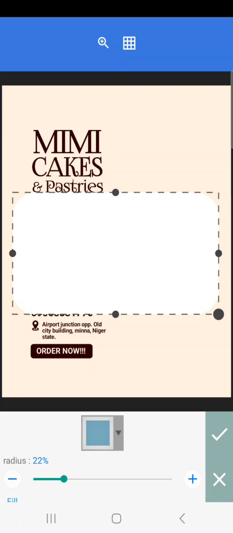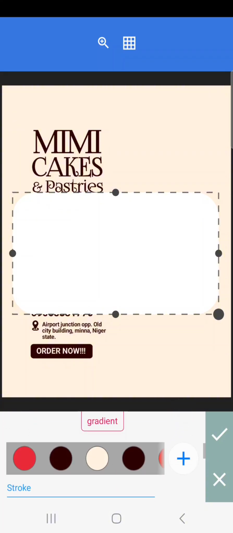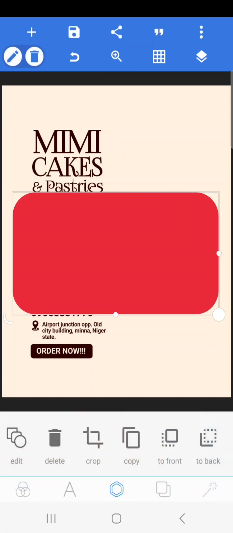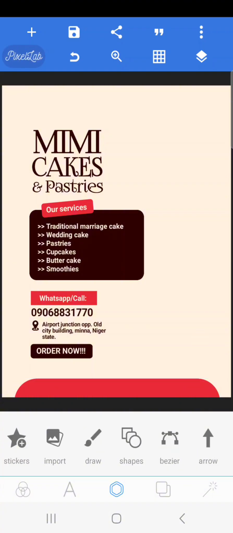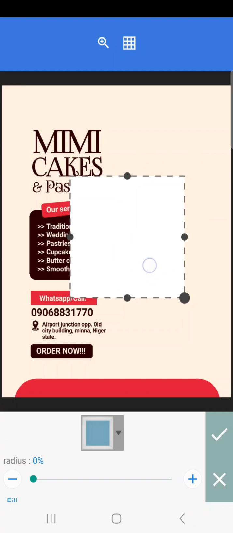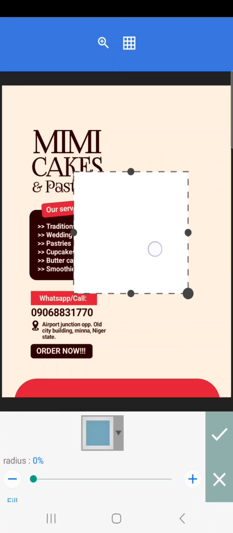The next thing I will do, I will scroll down, and I'll pick this particular color, and we have something like this. So I'm going to bring it here like this to the bottom. Now let's move further. The next thing we are going to be doing right now, I'm going to click on my middle icon. I'm going to click on my shape, and I'm going to bring in a shape. This is what I'm bringing in.